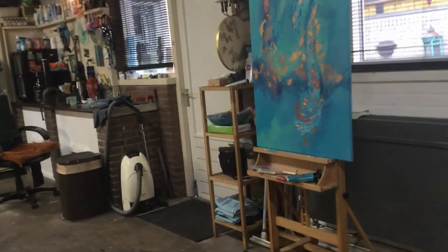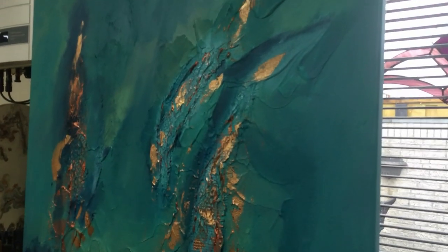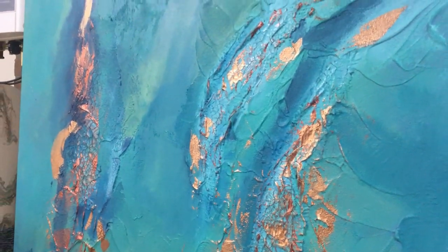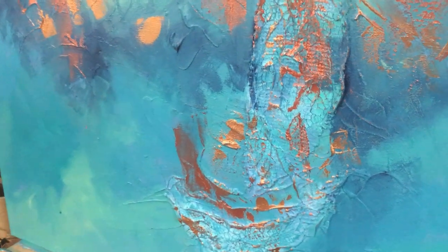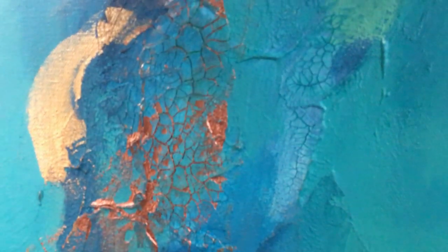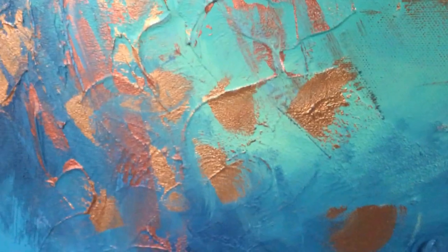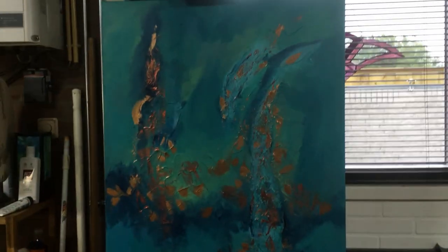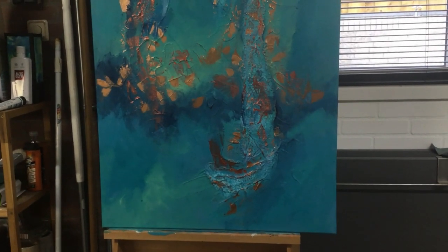Then we have the big one here, which I do not like. It's like a kid sort of painted on it. There's copper bronze color on it, and I'm just not liking it anymore. Let's see if I can get you in focus — there's a lot of texture, some cracking stuff going on. But I'm not too happy with it, though I do like some bits — that's kind of nice. I don't have the right lighting over here. I'm done with this. I think it looks like two kids went to town on a canvas. I don't like it.